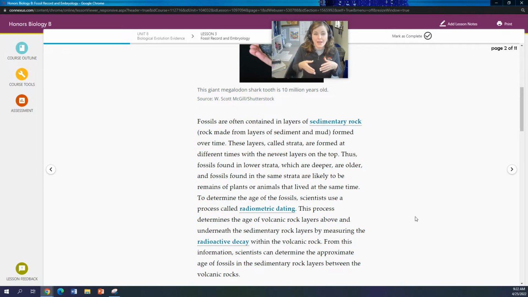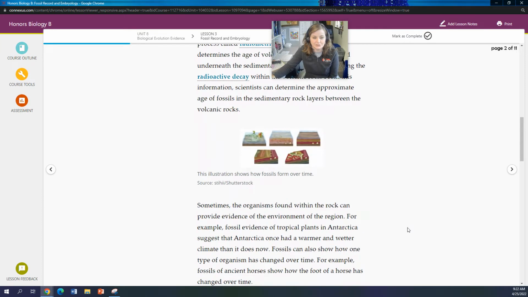So we know how much of a radioactive element we would expect to see in a freshly dead organism versus how much we find in something we've dug up, and we can compare the two, and we know how fast that radioactive substance breaks down, and that gives us a clock again to be able to determine how old it actually is. And that's a very simplified explanation of radioactive decay.